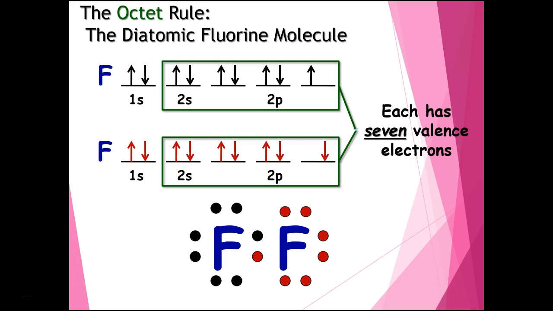And notice if one fluorine shares 1 electron and the other one shares its electron, now we see that every one has 8. We see this fluorine has 6 of its own, 2, 4, 6, and then right here we have a pair that's being shared. That's 8. Here we have 2, the pair that's being shared, 4, 6, 8. So we meet our needs here with the diatomic molecule of fluorine. And we also know there's only 1 bond, a single bond there.